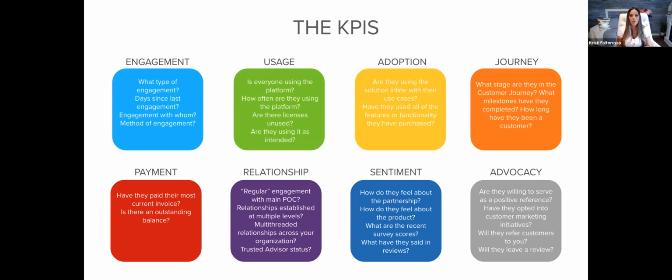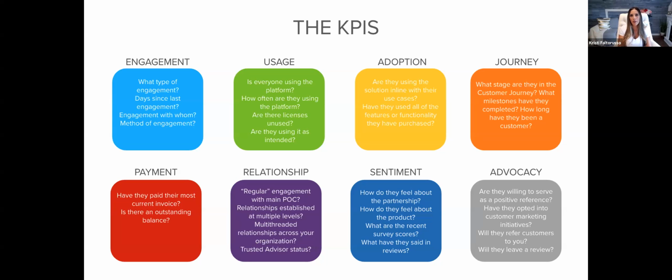Relationship. This could start to measure things like, are you mapped to the right people, right? It could be the number of contacts and relationships you've engaged with. If you're tracking all of your engagements, great. Have I talked to all of our main stakeholders? When was the last time I spoke with our executive? Do we have a multi-threaded relationship, not only with our customer, but in our internal organization? So for me, that might be, am I involved in any of my customers in addition to our CSMs, right? Do we have any relationship with our product team in that customer?